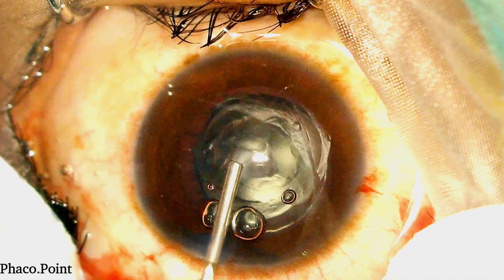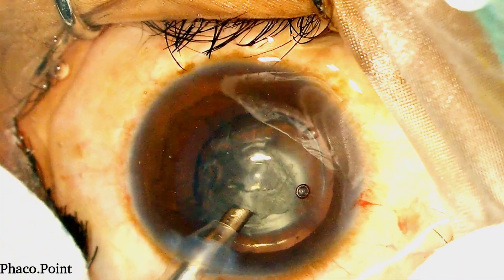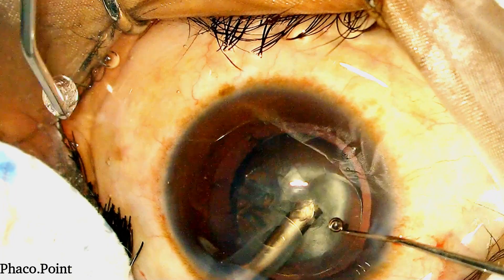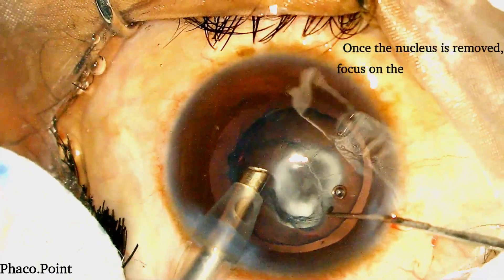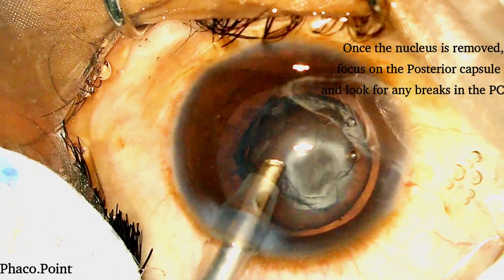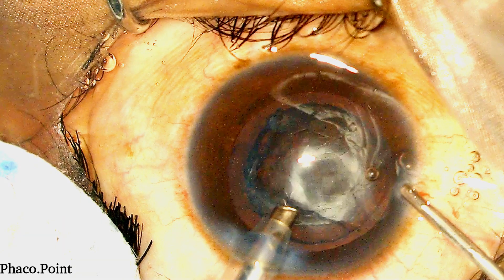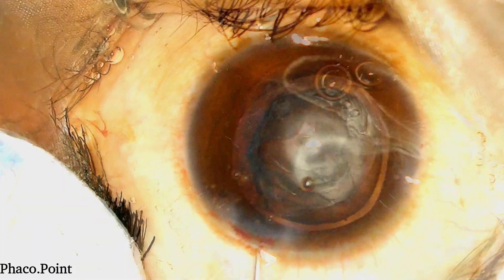We now proceed to nucleus management. As you can see, this is a very soft cataract. With respect to the phaco settings, I'm going to work with a very low power, no more than 20%. When I start to hold on to the endonucleus in aspiration alone, I'm able to elevate and aspirate it. Having completed the endonucleus emulsification, I remove the second instrument and perform a viscofluid exchange. Performing a viscofluid exchange is one of the most important steps during a polar cataract phacoemulsification, because this prevents any shallowing of the anterior chamber when the source of irrigation comes out of the eye. Shallowing of the anterior chamber could get the posterior capsule to rise and could result in a PC rupture.